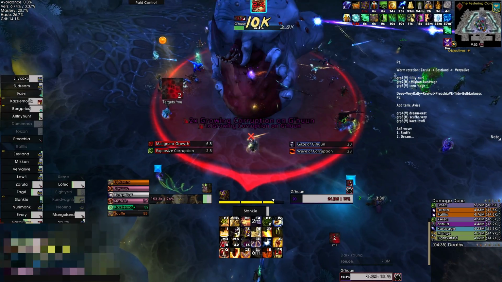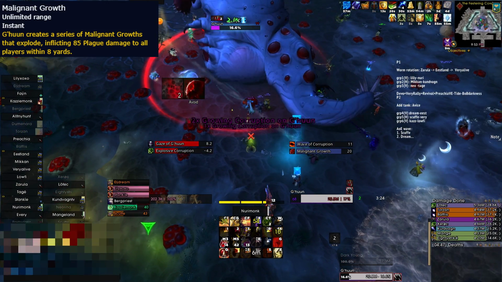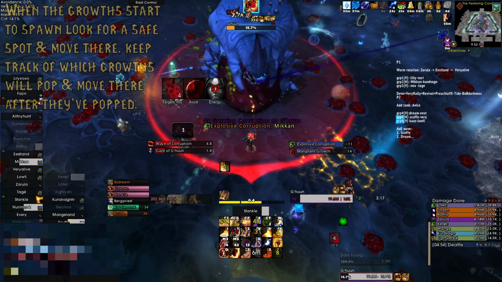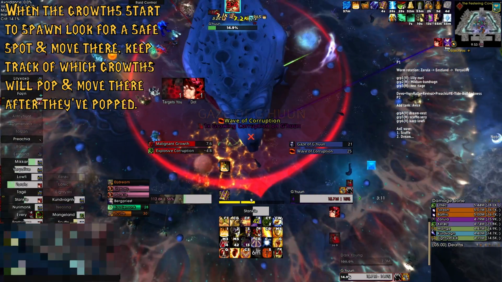The new mechanic here is the malignant growths. These will spawn all over the arena floor, they will grow in size, and after a few seconds they will explode. Standing in one will result in your death. So make sure not to stand in them. As soon as they spawn, look for a safe spot, and keep track of which growths are going to explode next. As soon as one pops, move to that location and you'll be safe.